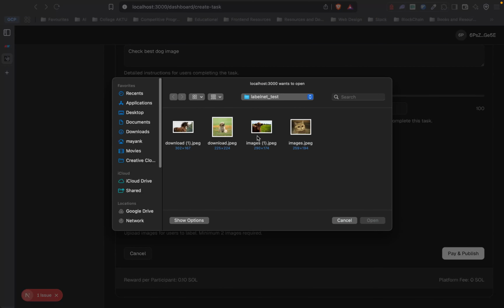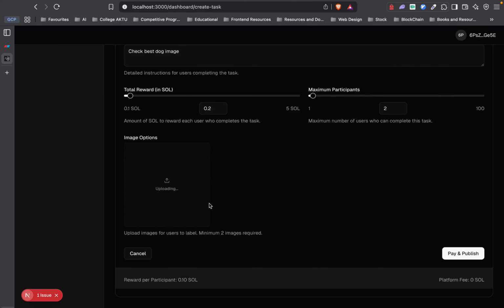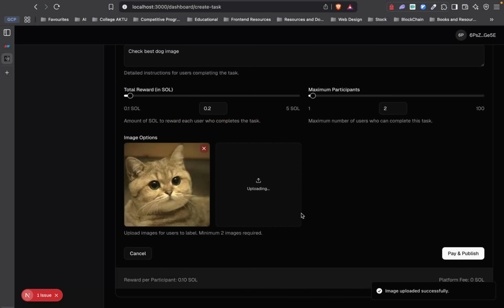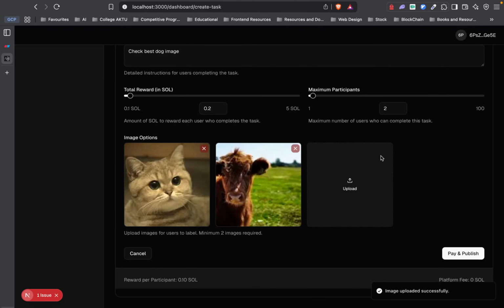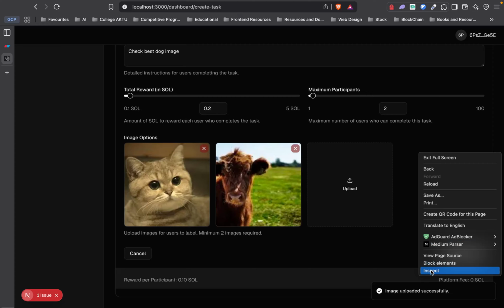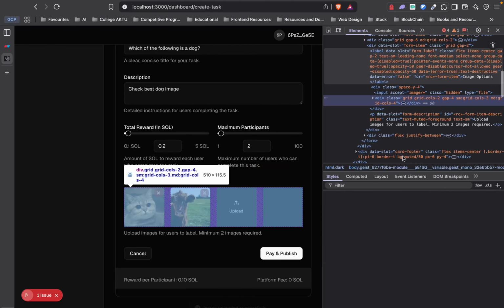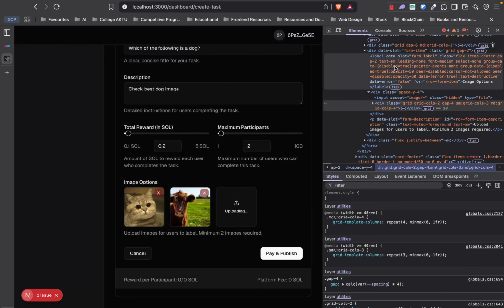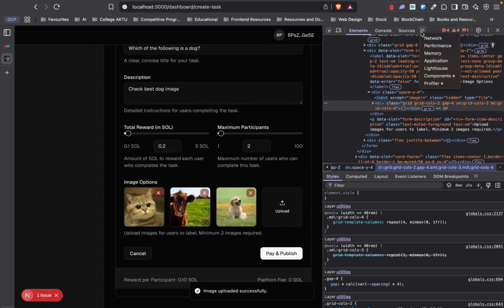So when I click on image, let me upload these images. Eventually, these images are uploaded to Cloudinary. Let me show you the network request that I can check when I click on upload. Network.